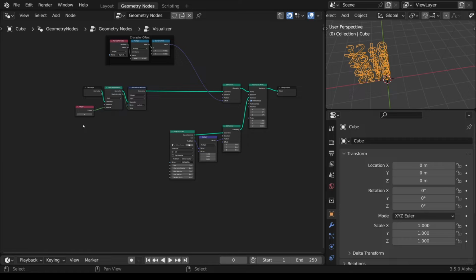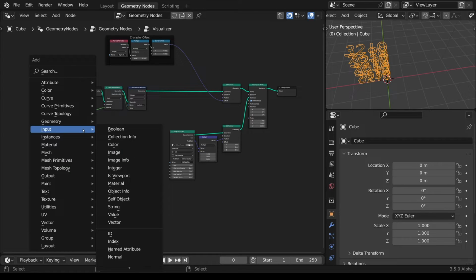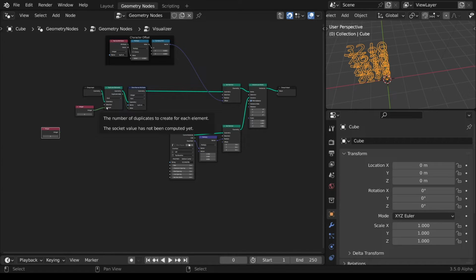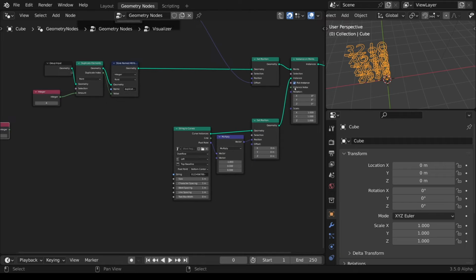This will be the core of the setup, and this is how it will work. We feed the number to our system, calculate its length of digits, and generate that many point duplicates. Each point will have a duplicate index number, and based on those indices, we will then pick the right text curve from our list and visualize the input number.